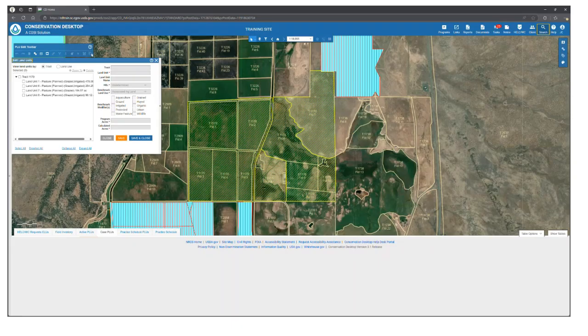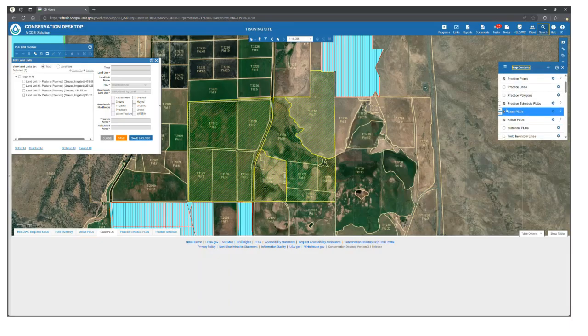So the Replace tool is out here on the rightmost side of the Editor toolbar, and it allows me to replace the geometry of a land unit with an updated geometry or shape. The Replace tool is powerful because it holds on to the attributes and all the practice and associated information that pertains to that land unit, lets me drop out the shape, select an updated shape, and then reapply all the attributes and practice information to the updated shape.